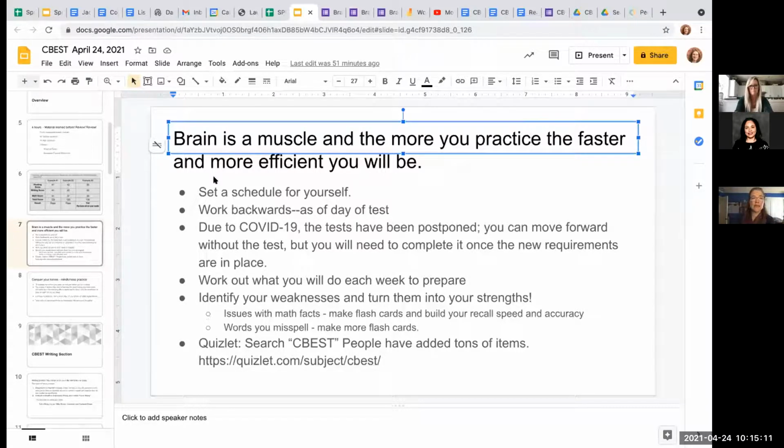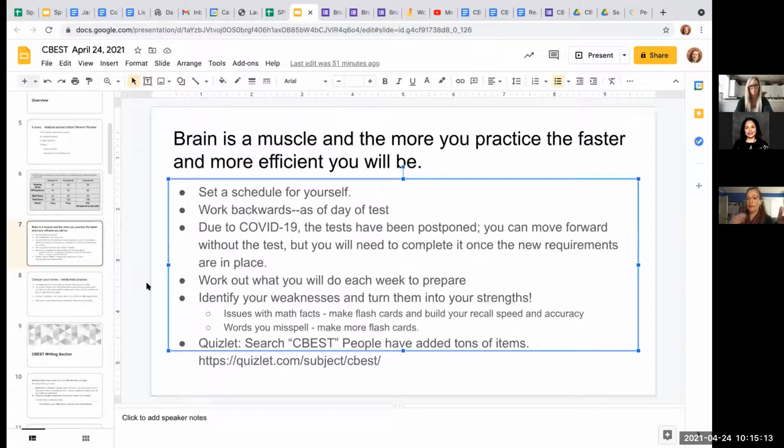So as I said, your brain's a muscle. Put time aside to keep practicing and focus on that test. You'll get it done. You will pass it. It's not that hard. The material is material you covered up until the 8th grade, and again, it's probably things you haven't looked at recently. And you want to get your speed up. One of the things that a lot of students tell me is that they're used to writing more complex essays in college, and so consequently, they get in and have difficulty timing their writing. And that's something we're going to practice today.